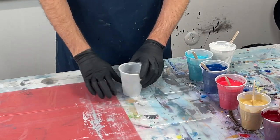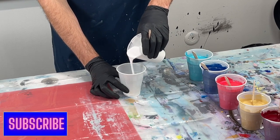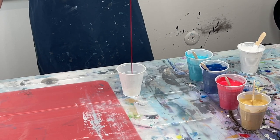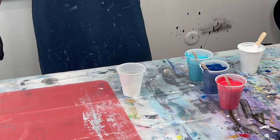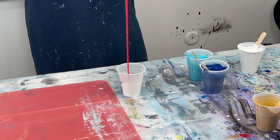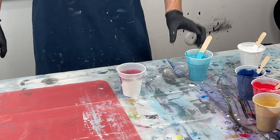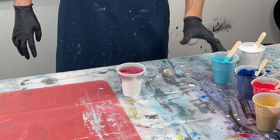So what I think I'm going to do is layer each cup in a slightly different order, but all of them are going to start off with some white in the bottom. That way I've got some paint to pour into. We're going to pour up high, start with the Bordeaux Red. Want that paint to sink right down in the bottom there. Go in with the gold. Red, blue, the deep sapphire, and this blue green. Yes, that's going to be good.